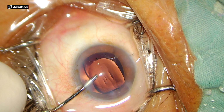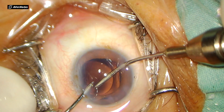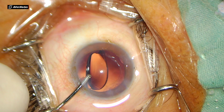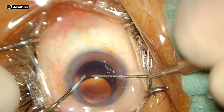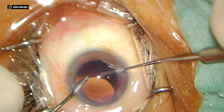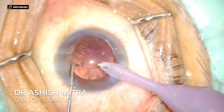Now this is a video where I call IOL tantrum, because under hydroimplantation sometimes your IOL just does not behave the way you want it to behave. Now watch here, the leading haptic is actually turned, and that is what is preventing the IOL from being in the right place. Now when I pull this, just watch, the leading haptic is turned, and I would just make it straight, and now you can easily implant the IOL in the bag. So sometimes your IOLs give a lot of tantrum.